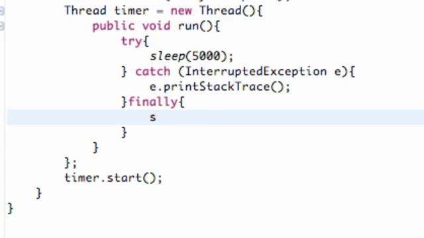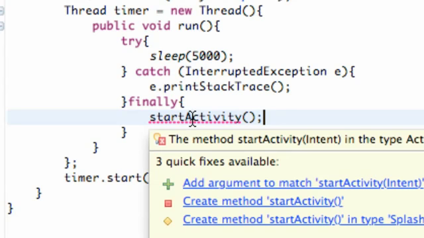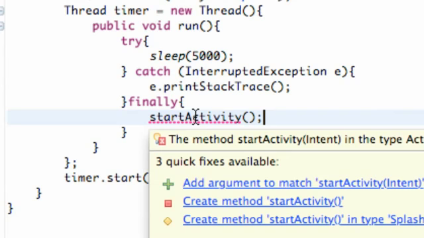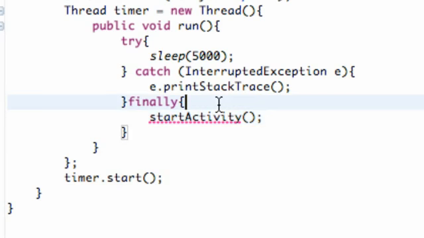And to start an activity, it's pretty simple. There's a few ways you can do it, but the method is called startActivity. I believe that's from the Activity class, and yeah, it is, so we can use that because again we're extending the Activity class. There's a few ways we can start an activity, but probably the simplest way for you guys to start out is, if we hover over here, it shows that it takes an intent within its parameters. There's a few ways to set up an intent. Now we don't have an intent yet, but we're going to define one real quickly and real simply.